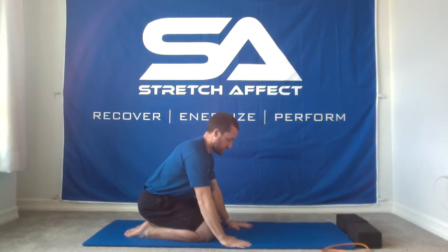cow. So the only thing I'm trying to do now is lift my chest. If you can lift the chin, that would be cervical extension, but that can help feed into some thoracic extension. But ultimately, I just want to lift the logo. So if I've got a logo on my shirt, I'm trying to lift and show that logo off straight ahead.